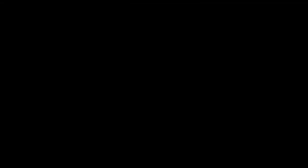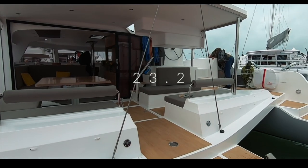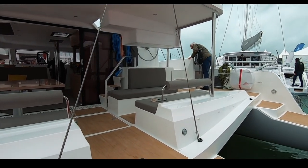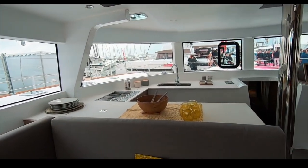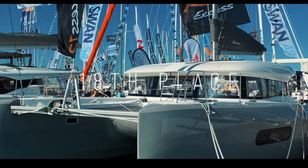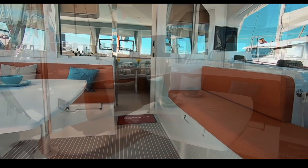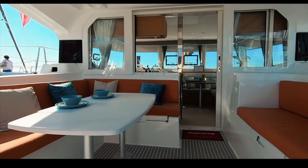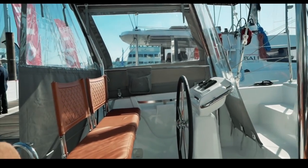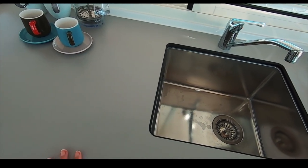Before the top 5, let's look at the catamarans that didn't make the top 10. In 19th place is the trimaran Neel 47 — she is light, airy, and fast, winning the ARC 2019. In 18th place is the XS12 by Beneteau, based on a Lagoon 40 hull and deck mold. You felt the interior and exterior were not as well put together or as luxurious as the Lagoon 40, you didn't like the aft helm seats, and the interior again felt inferior — despite this boat costing €30,000 more. If you want a Lagoon 40, go buy a Lagoon 40.